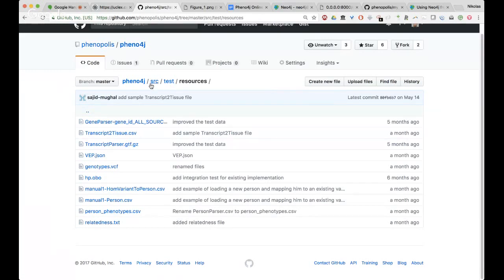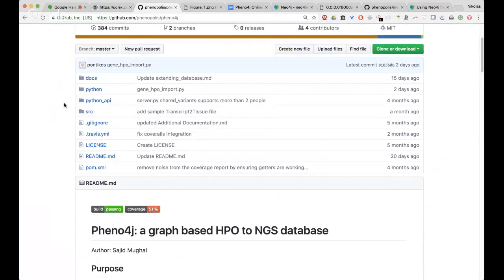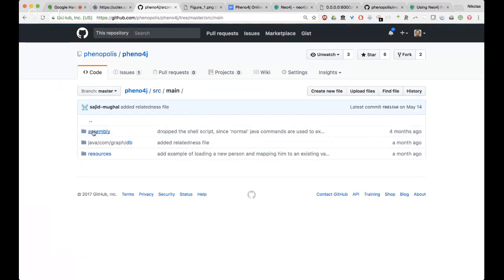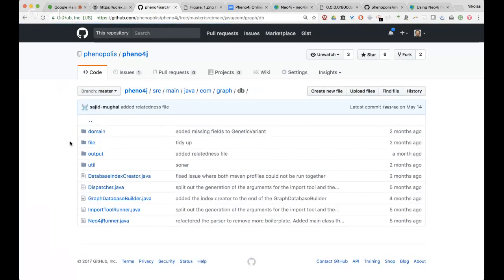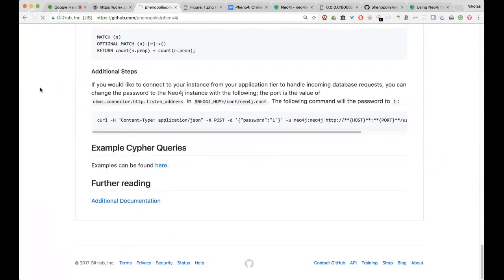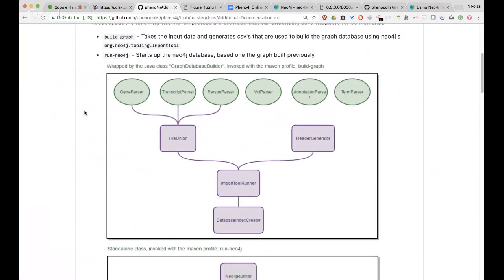Cool. Do you want to talk about the imports? In terms of the import, we've designed it so that it can run on any type of server. Essentially, we're not loading the files into full memory. We read them line by line and send each line to Google Guava's event bus. It's a pub-subscribe model, so you have multiple listeners, and each one takes a line and writes out the corresponding entity. Sorry, there's some documentation maybe I should show for this. The additional documentation shows this quite nicely. Yeah, that's the one.